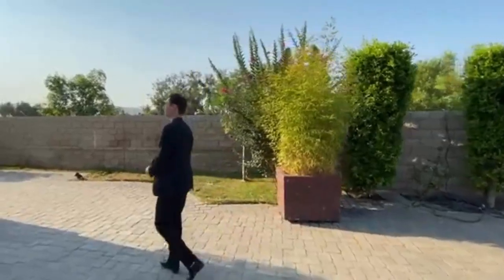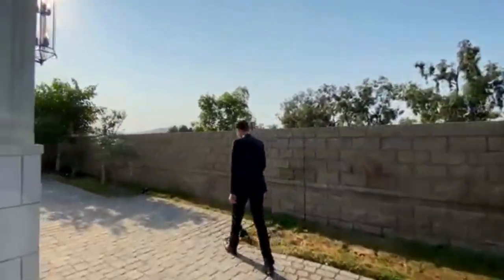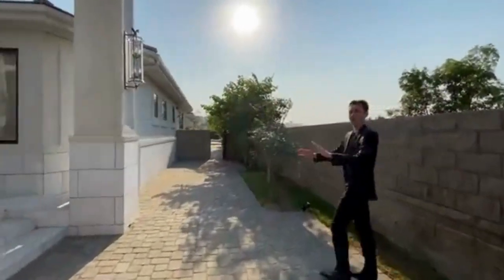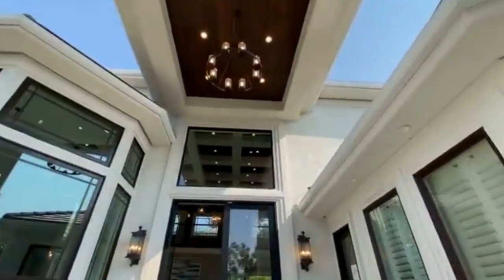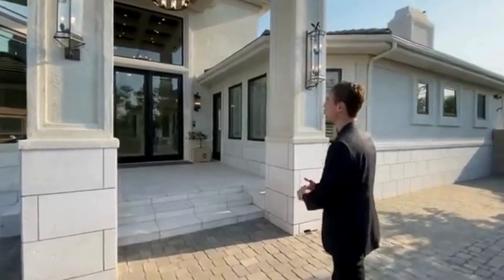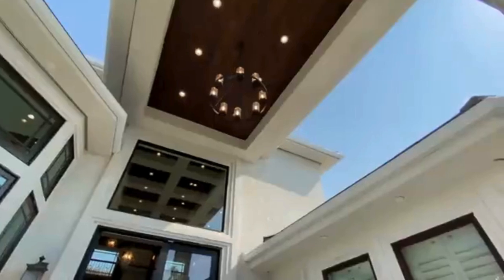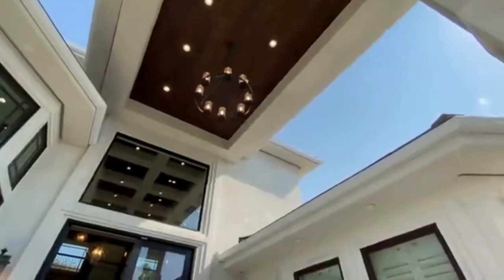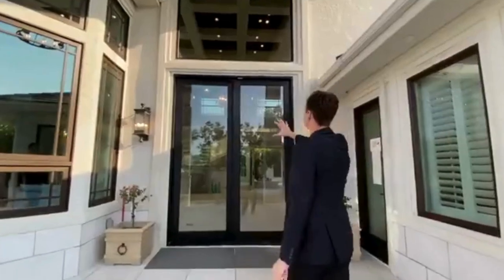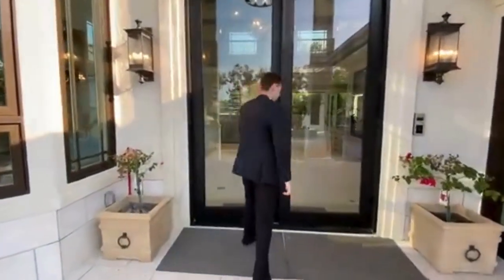As we further step through, I want to take you guys to this side of the home. When you're first walking up, you have these two elegant arches that lead right to your front door. Absolutely amazing entryway — this is an entryway fit for a king. If you take a look right above, we see a nice chandelier clad with some wood. You have this beautiful glass that will let in tons of natural light to your living room. Let's go ahead inside.